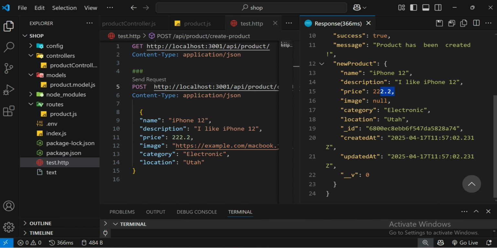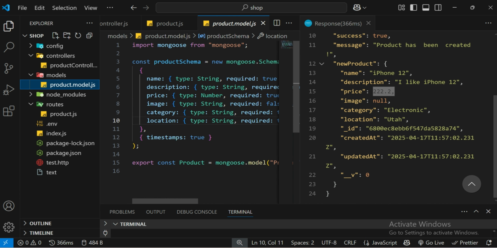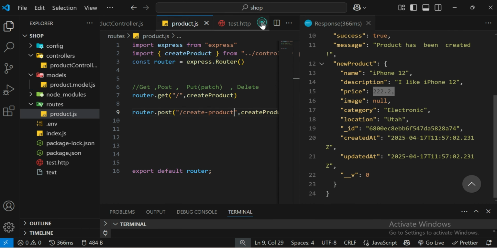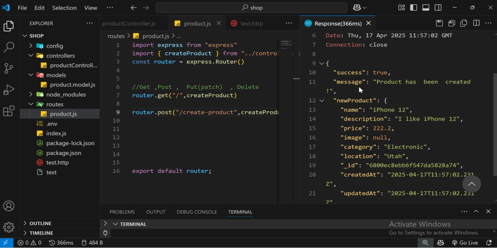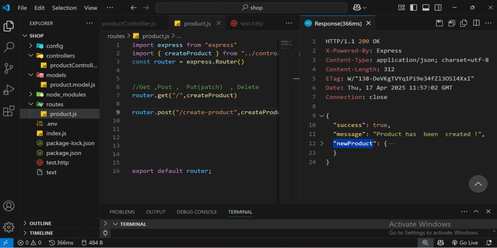We have price here. I have changed it in our price model. I have put number there, which is awesome. And that's why, as you can see, you have created your first product using MongoDB. We have success true, we have message product has been created, and then we have a new product there.